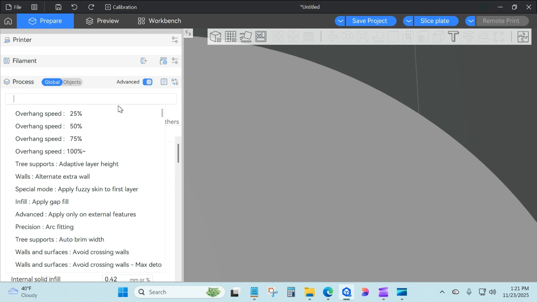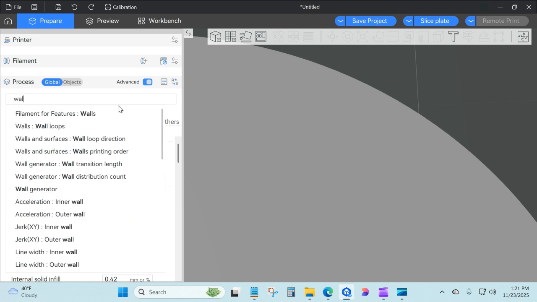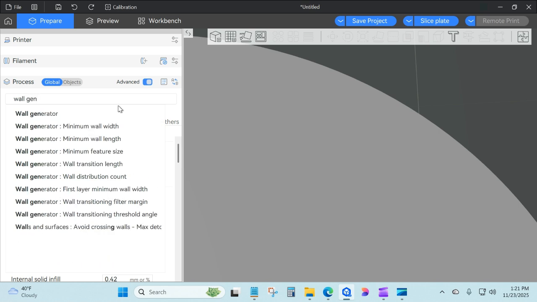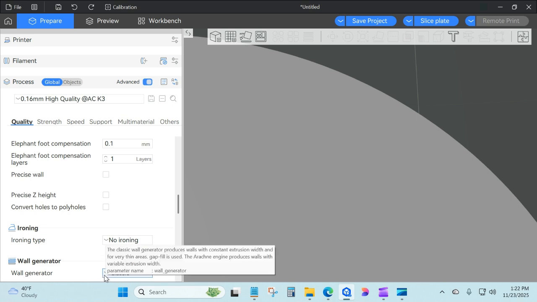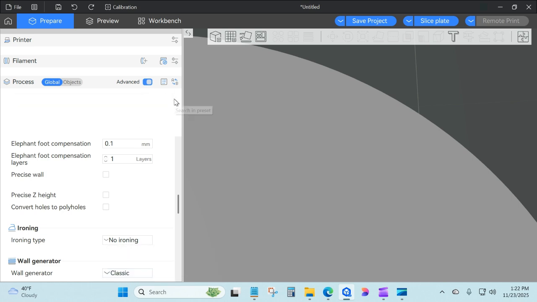So as an example, let's say somebody said to you, change your wall generation from classic to Arachne, right? And you're like, I don't know what Arachne is, and I don't know what a wall generator is. Do I put gas in it or what? Go ahead and just start typing wall generator. This is a dynamic search. So as you type, it's going to give you narrower and narrower options until you actually find it. So here we go with wall generator. If you click on it from this search bar, look, it's blinking. Right here is wall generator. You were just looking for this. So that's how you can use this search tool here.